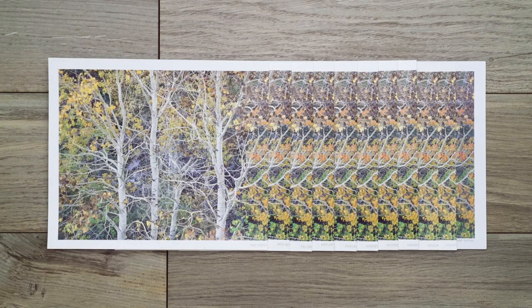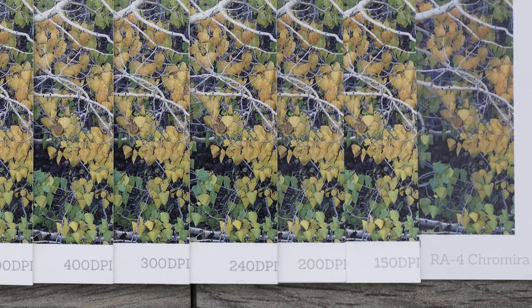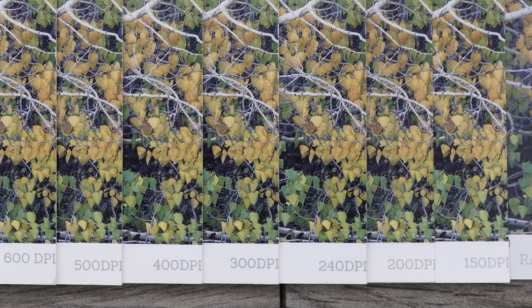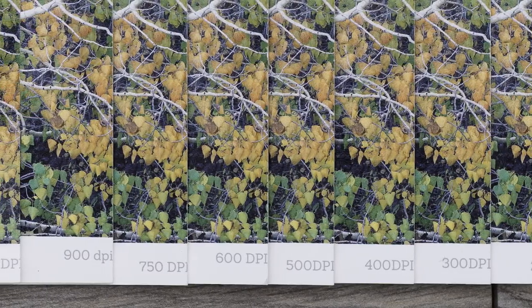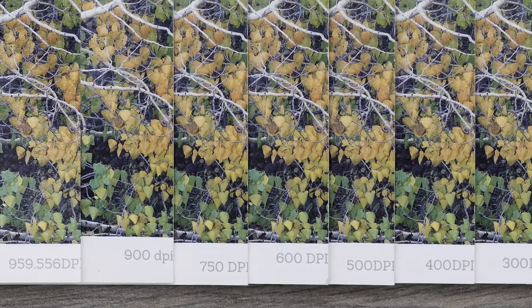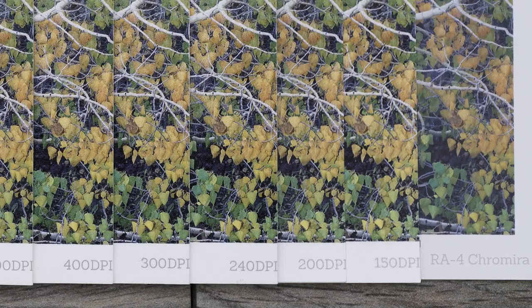And a surprising thing happened. Every time I gave the printer more resolution the print looked sharper and had more detail. At 300 DPI the print was more detailed than the chromera print, which has been a common print in fine art photography. And from 300 DPI it just got better the more resolution I added. It's kind of hard to show this in the video because the resolution of the prints is so far beyond what a screen can display, but in person the difference is very noticeable. I was shocked at how sharp the high DPI test prints were.